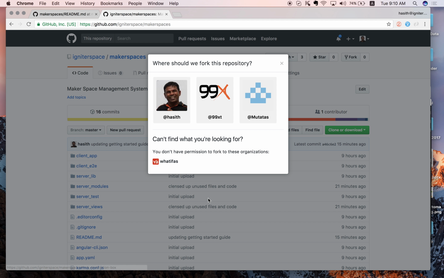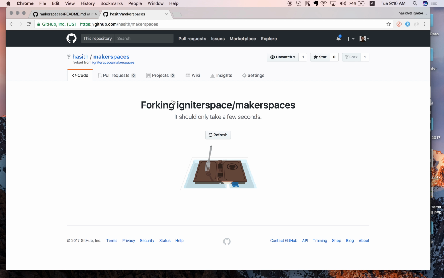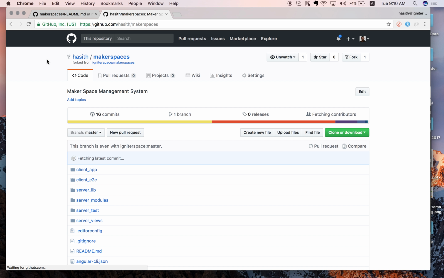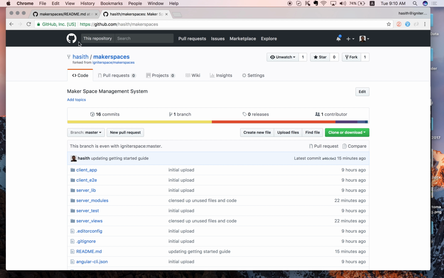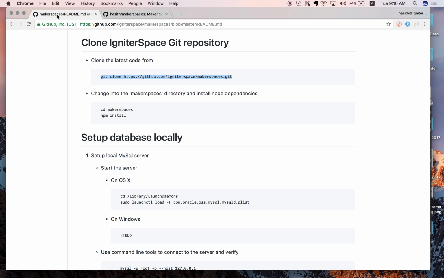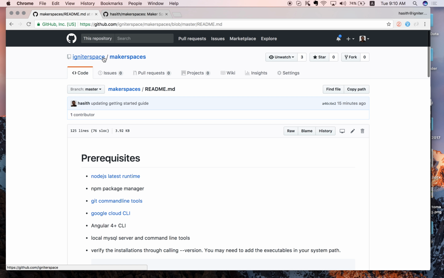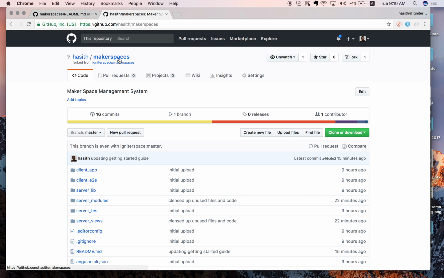and then you can do a fork. And when you do a fork, you will see it will create a copy of the Igniterspace Makerspace into your own GitHub account.